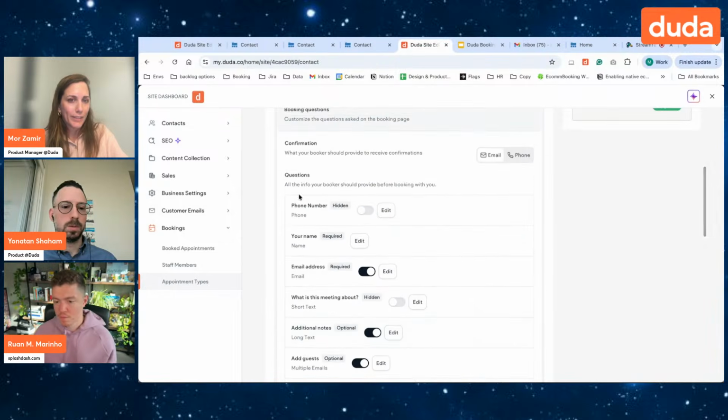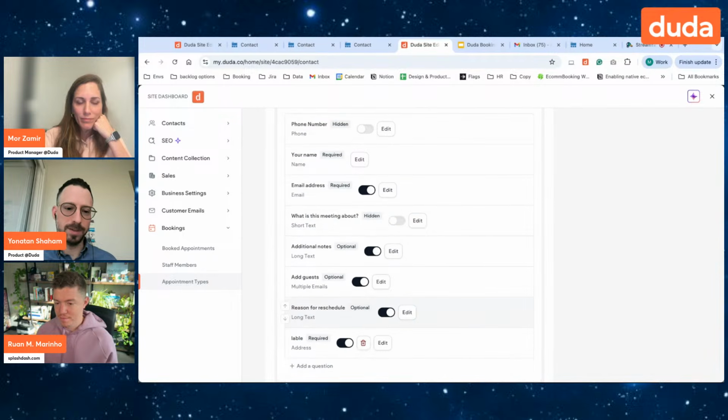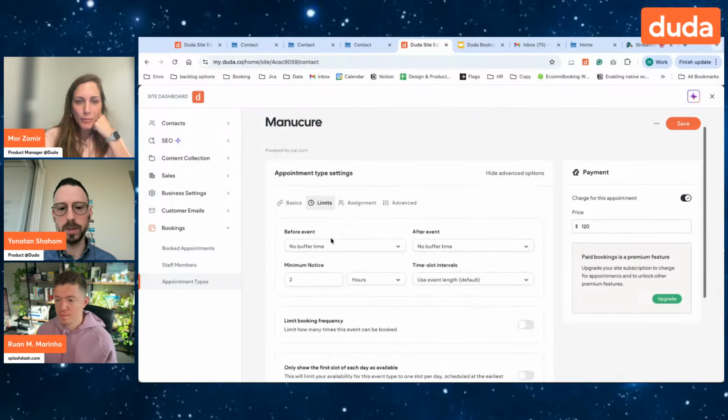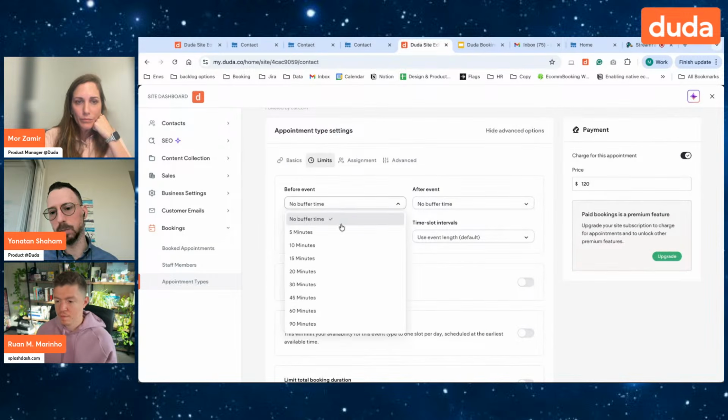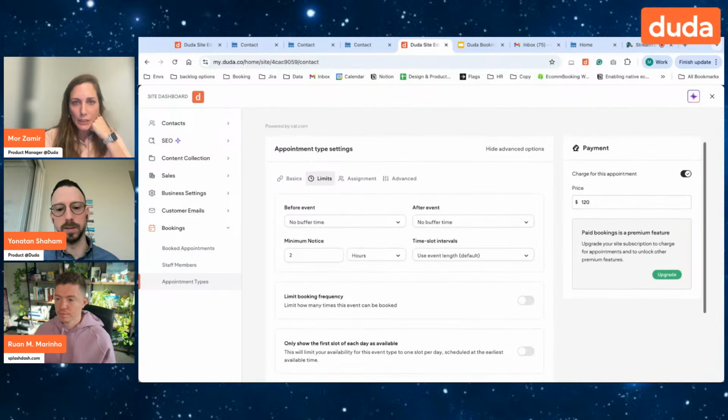Makes sense. Well, we see a lot of questions about booking rules and limitations, so if you can just go to the limits tab. Sure. Just to say quickly that this is very rich and very robust, and a lot of the questions that you ask in the chat can be answered here, like how often people can book and what the buffers between them are. We can't cover it all. It's a really robust solution, but we encourage you to go and see what we offer in here.